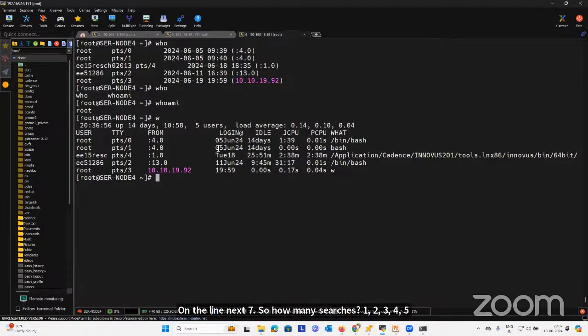That means 5 users have logged in from different locations. Here you can see the number of users and the load average. Load average is nothing but the average load of the CPU. The CPU is 0% utilized, and RAM. Clear?